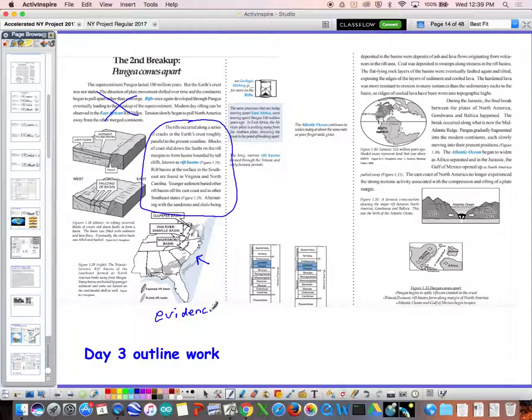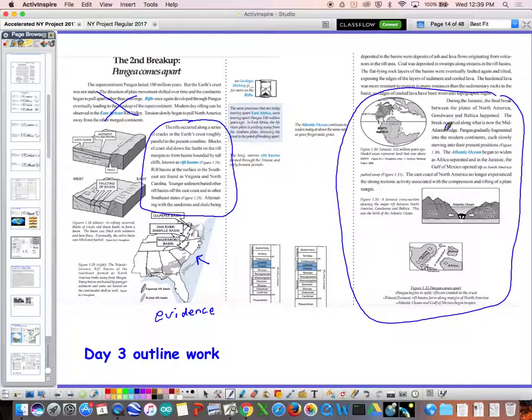Okay, there's two pages to this section. It's actually fairly short. And then in this section, it's going to talk about the Atlantic opening up. That would serve as evidence. So this is also evidence in this part here of the rifting of Pangea. Okay. Now the other piece, here's where it gets a little tricky: there's also evidence from the trip that we saw of this rifting.